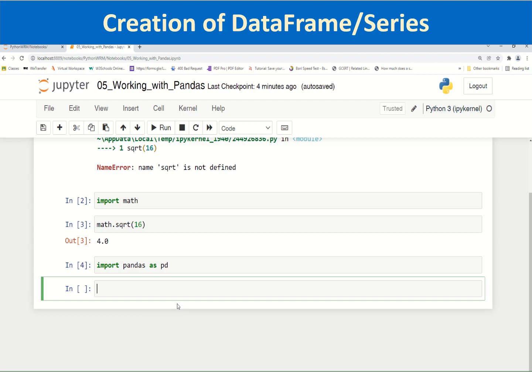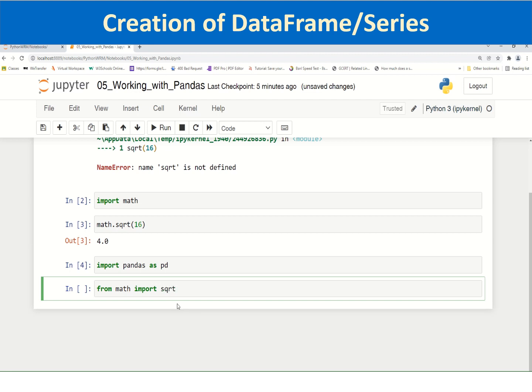If you have a big package where there are only one or two useful functions, you can import in this way: from math import sqrt.